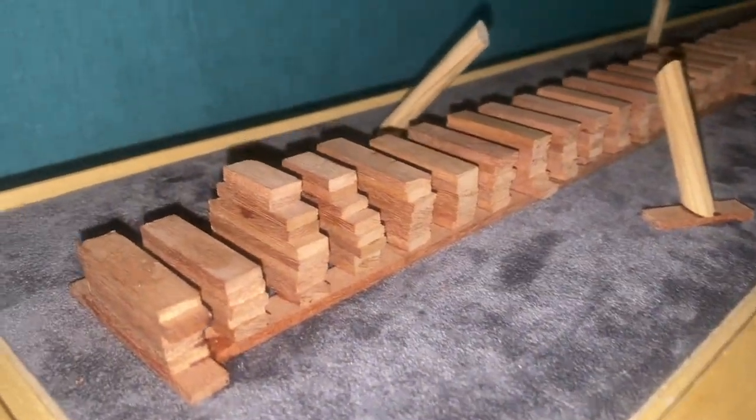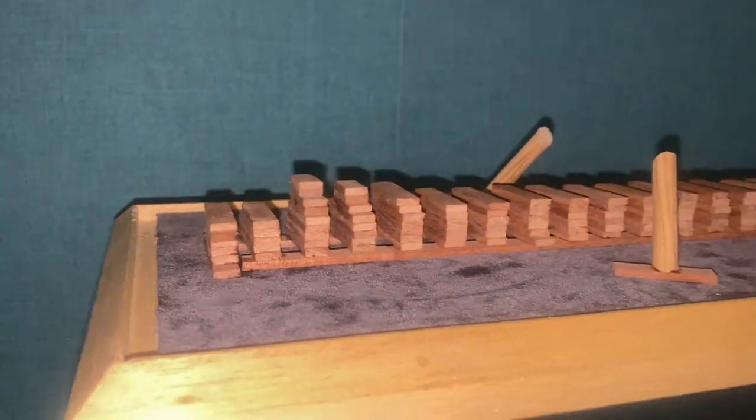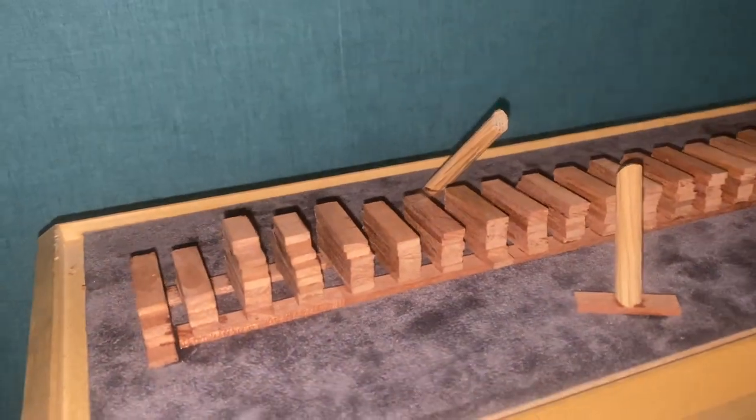So quite a time-consuming piece of work, not particularly challenging. Cutting the planks out took a lot of time and gluing them together took a lot of time, but it's not particularly tricky, it's not fine modelling, just time-consuming.